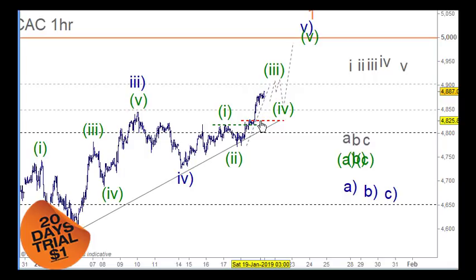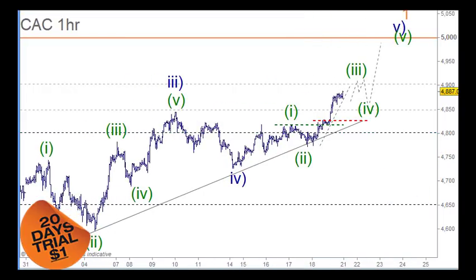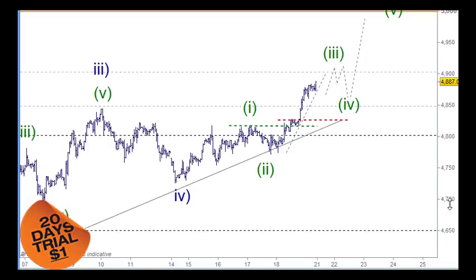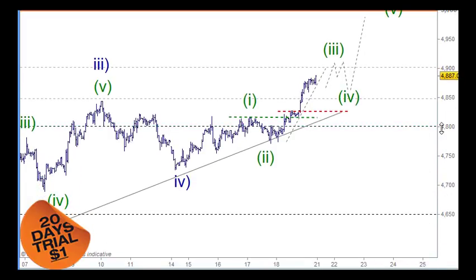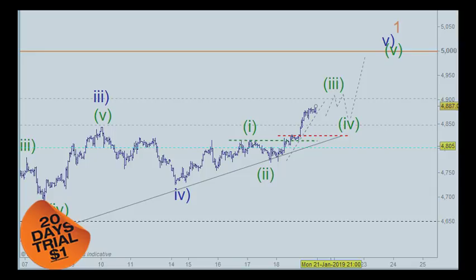And we can move that stop up there a little bit too. So we want to stay with the trend in this instance. And we'll use that 5,000. I mean, normally when we get support on 4.8, we can look at 5 here as the target. So let's just stay with this, keep the stop out of the way for the moment, and we'll head higher.